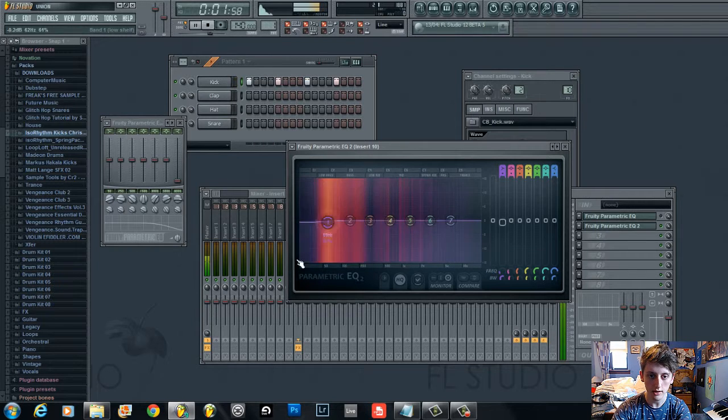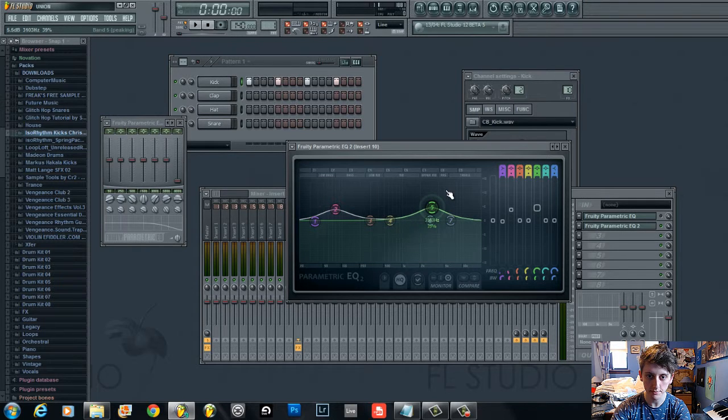So obviously this kick is a bit weak, so you could do that, boost the bass a bit, maybe give it some high end, bring it through in the mix a bit more. Maybe you don't like that bass, maybe you just want a kick that eases that. But there's also a thing to EQs which is very relevant, and that's the filtering system.